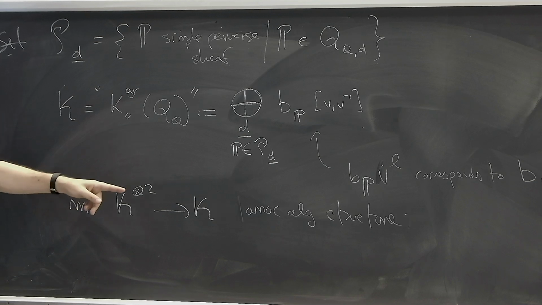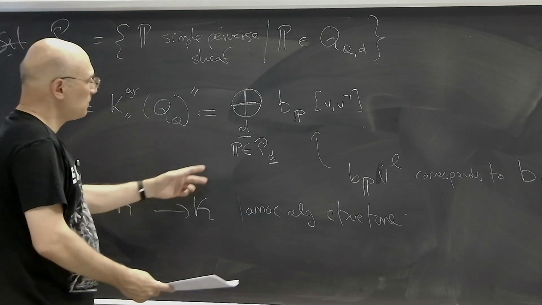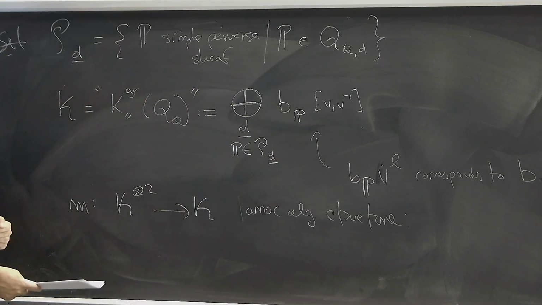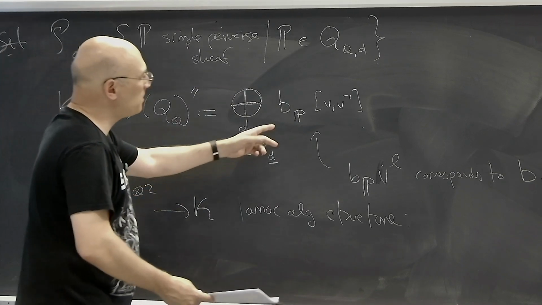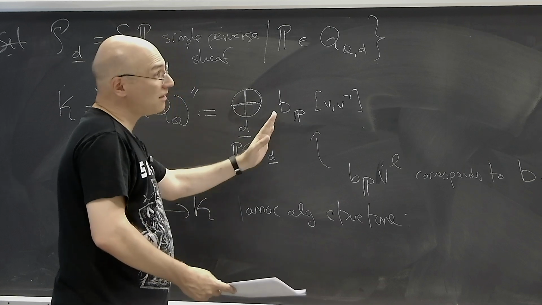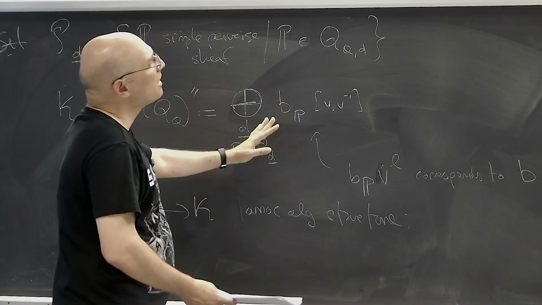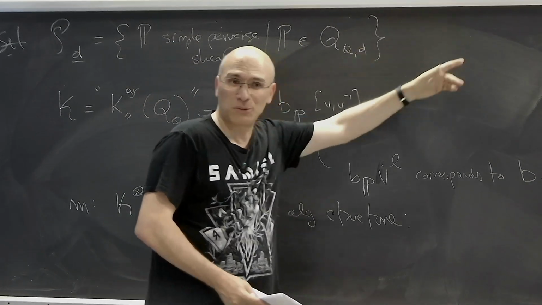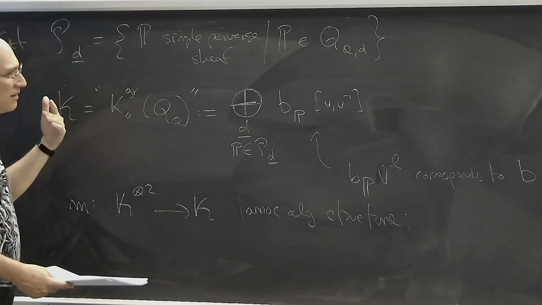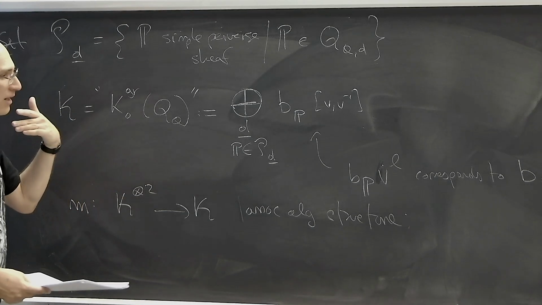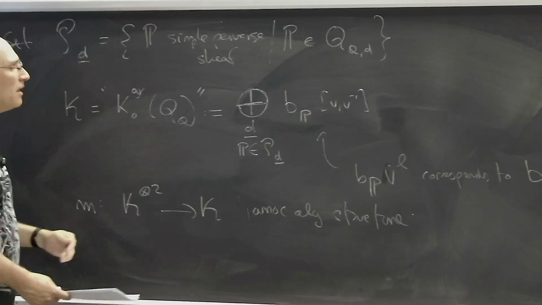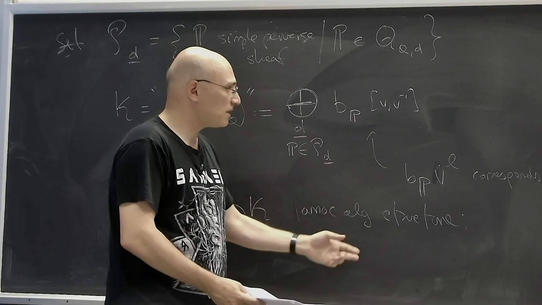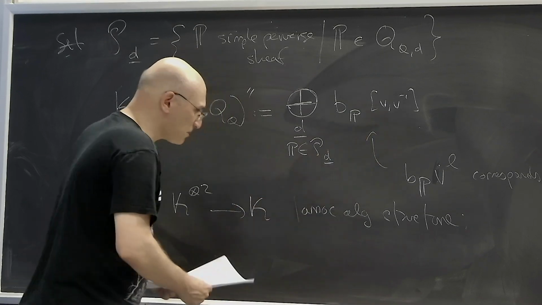So how do you define such an algebra structure? You take two elements in here, say BP1 and BP2, and then I look at the induction product of P1 and P2. What I get is a semi-simple complex, which is a direct sum of shifts of simple perverse sheaves, and then I just keep track of the shifts and multiplicity as a polynomial in v minus 1. Okay, maybe I'll just write that.